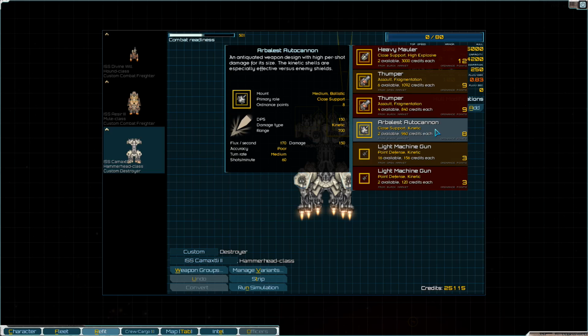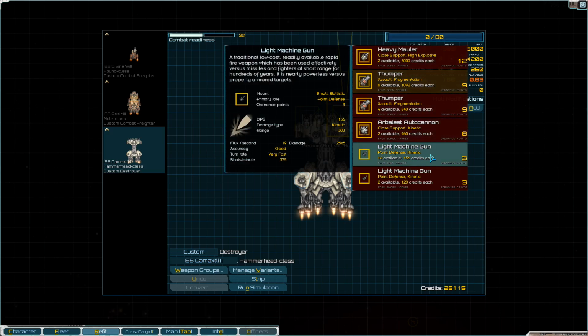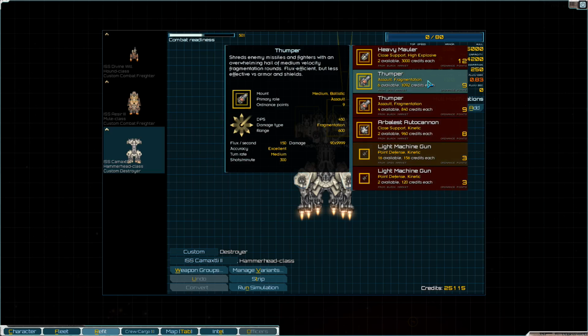Arbalest autocannon, an antiquated weapon design with high per shot damage for its size. The kinetic shells are especially effective against enemy shields. So that does 60 shots per minute, so it's one shot every second. Same as the Heavy Mauler. Okay, so neither of them are faster. The Thumper is really fast. Light machine gun. Yeah, that's not the thing we're looking for, especially not as the main weapon on our ship. Maybe the Thumper will be the way to go.